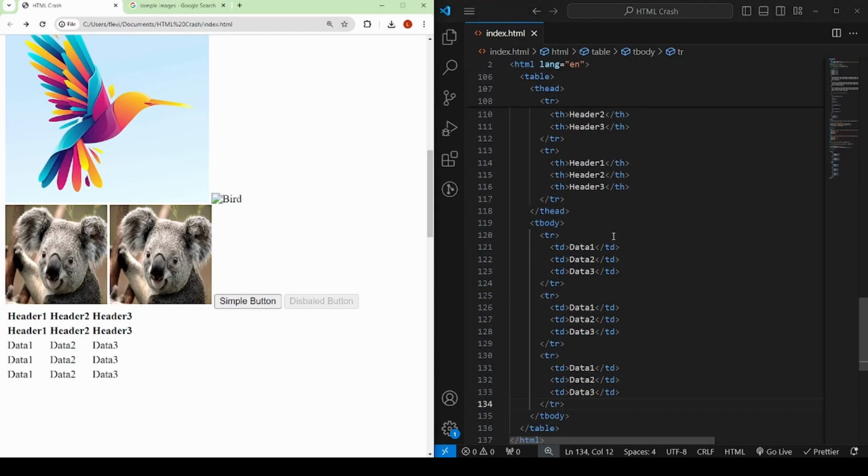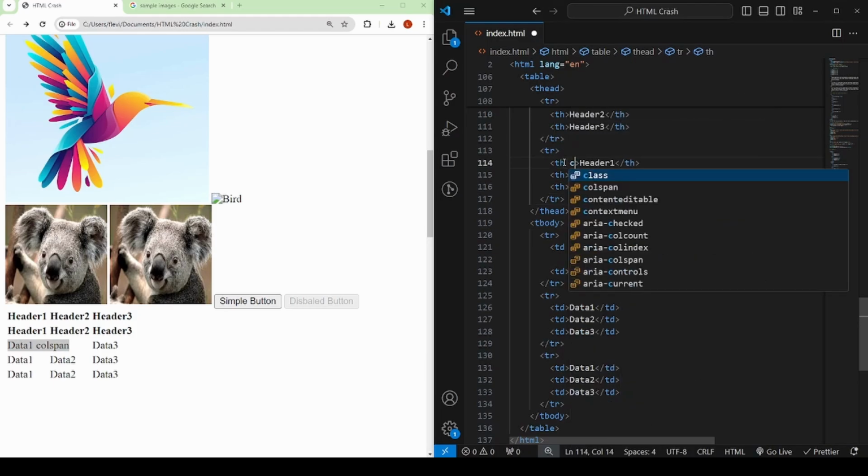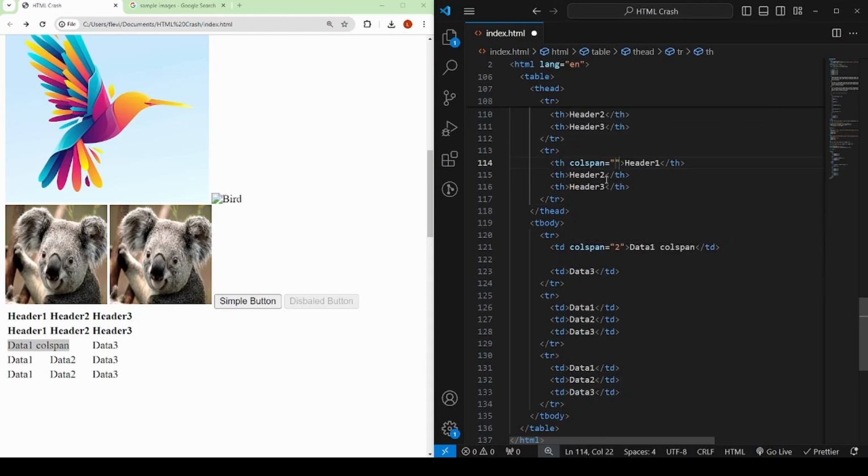And let's say that there is the data in the first one, but I want that data to take up 2 more spaces. So data colspan is what I'm going to call it, because as for the table data, there is an attribute called colspan, and you can set it to 2, so it will take up 2 spaces instead of 1. There you can see this hole is taken up, and there is the gap because I didn't fill it with text. You can, I believe, do the same with the table header. Yes, there is the colspan attribute.